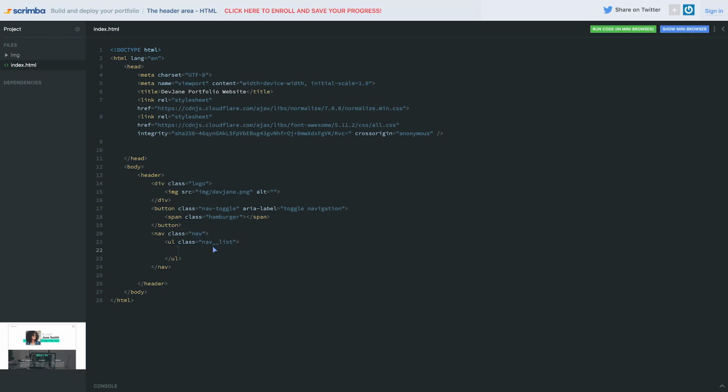We're also going to have our nav items, our nav links. Everything is going to have a class, and it just makes it a little bit easier when you're reading the CSS later to know if something belongs as part of something bigger, or is it a modification of something. You're going to see a few examples of that throughout this project.